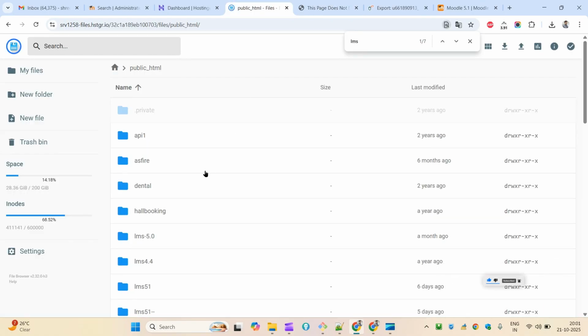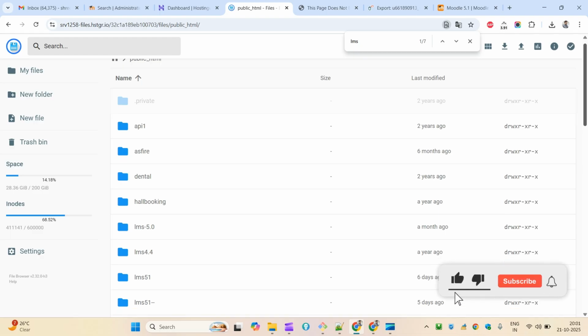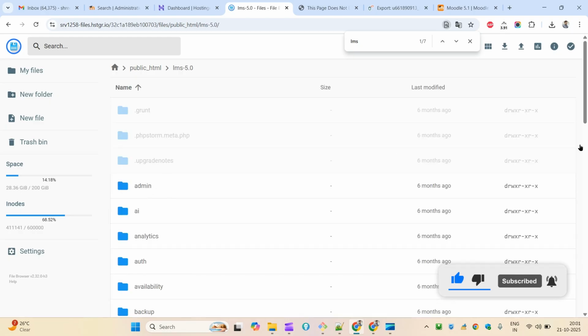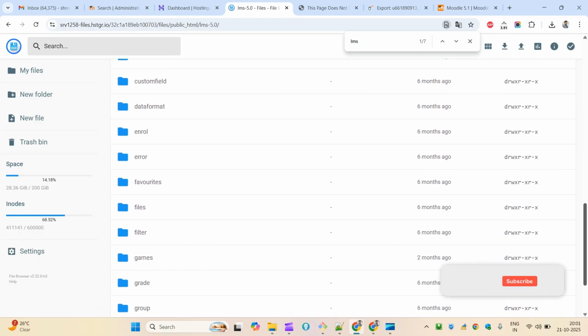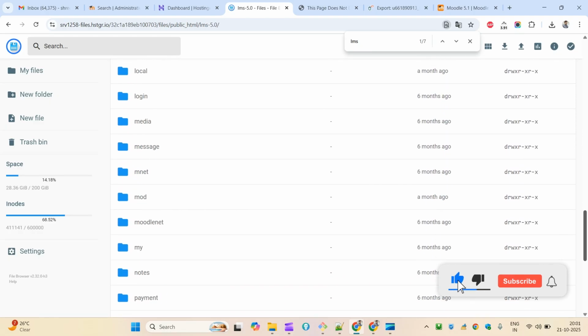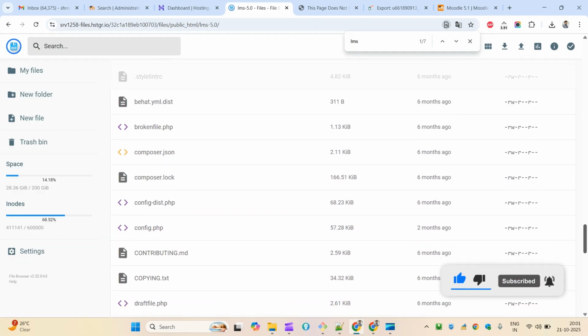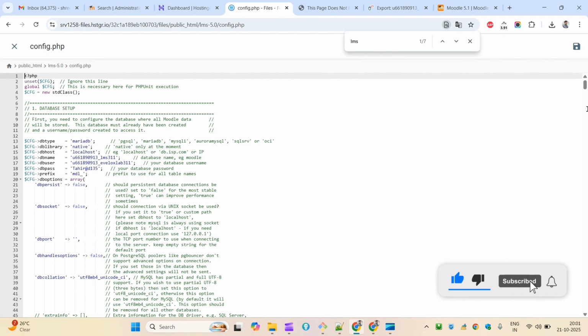Correct? And once you put your site down, here you can go to config. So you can access the config.php file, and you also verify the Moodle data, because you also have to take the backup of that one.